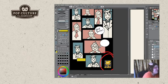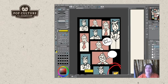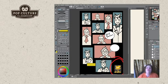Another thing to think about is the transitions. The gutters. Oh, wait, actually, let's do panels first. The panels are the little pieces of art. They can be open. All of these are closed panels, but you can also have open panels where they don't have defined edges. They can bleed off the edge of the paper. You can get all sorts of creative with different shapes. It's really fun and you can get really, really creative, and I really emphasize that you should. But don't put the bells and whistles before the story. You want your page to be beautiful and memorable only after it is understandable and helps support the story. If you can balance both, that is amazing. That's like Saga, and that's what everybody aims for. Hopefully we'll all get there, but I know I'm not there yet. So don't feel bad if you're not there yet.